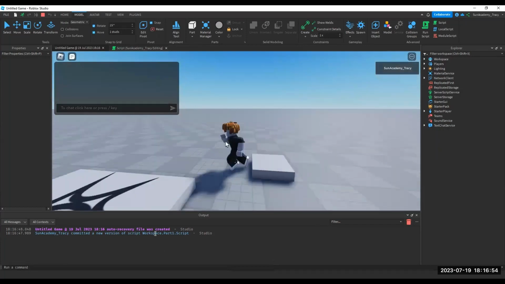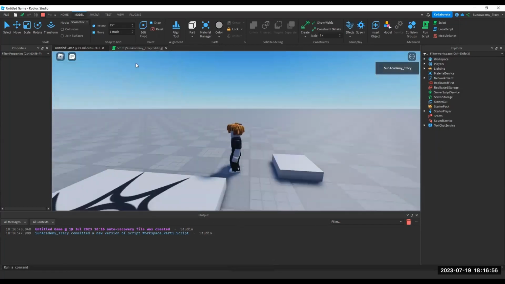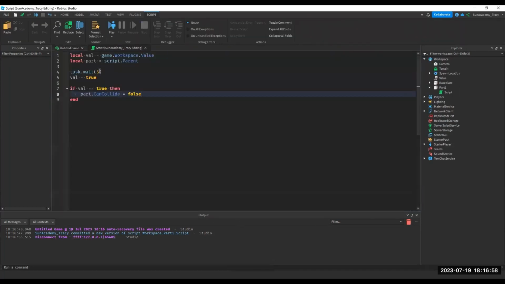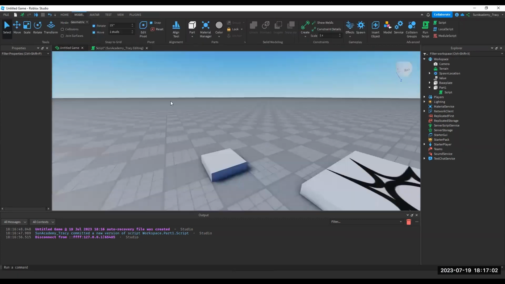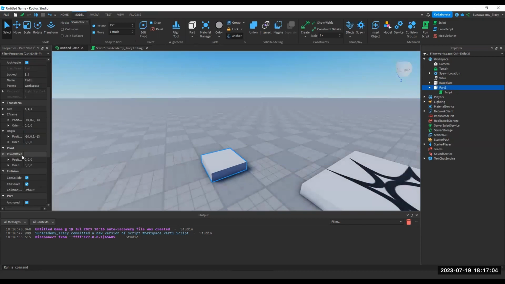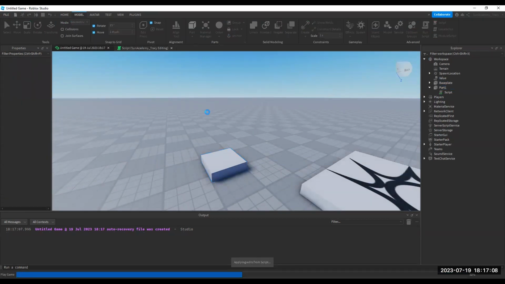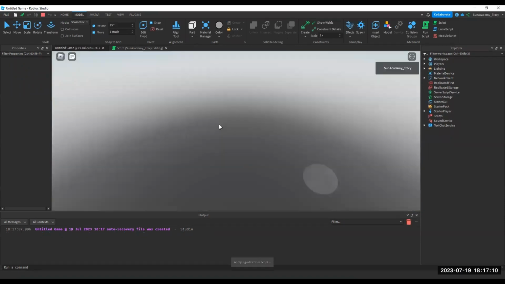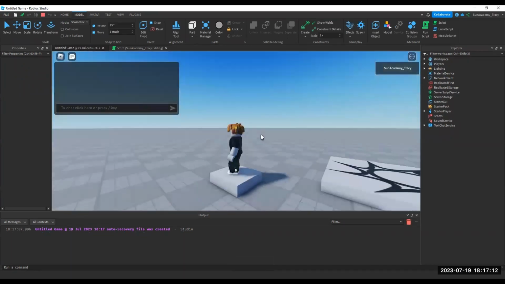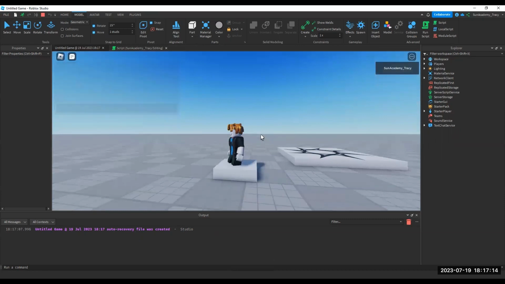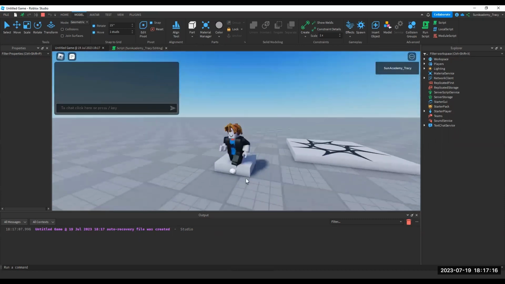Okay, no, since it took 3 seconds for us to load, that didn't work. Let's change it to 5. And also maybe the part's can collide is off. No, can collide is true. So let's test it again. There we go. We fall through since can collide is off now.